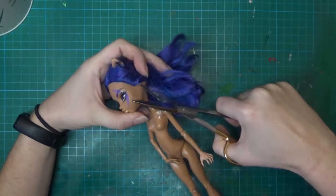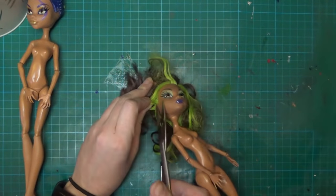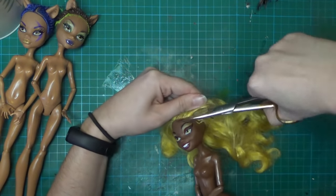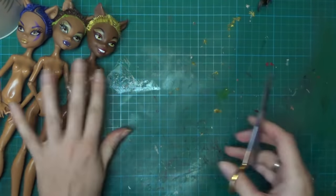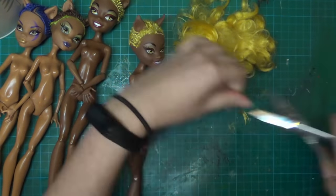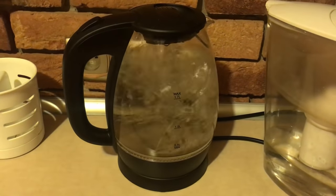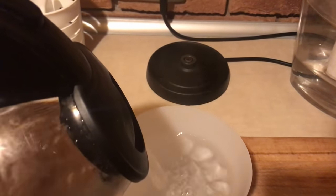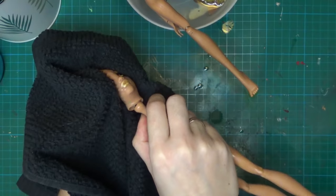Of course, I started with doll preparation. Cutting the hair is a first step here. I cut them as short as I could, with my sharpest scissors. After this weird hot bath yoga, the heads were soft enough to remove them from the necks.